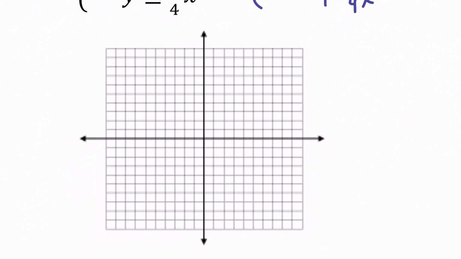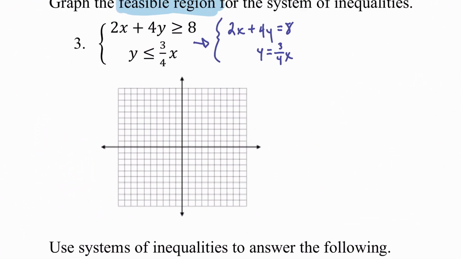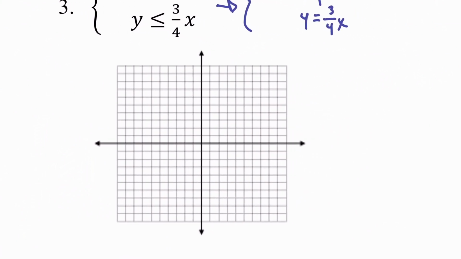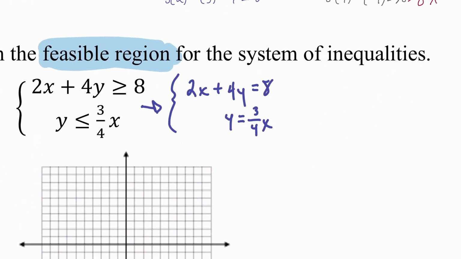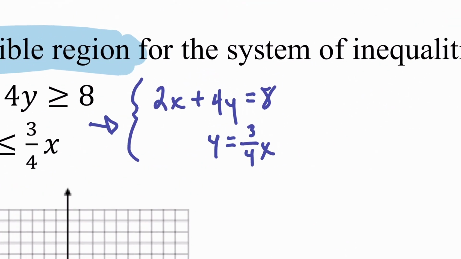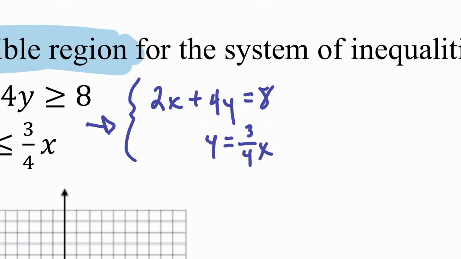It's a little blurry because I'm zoomed in. Normally it would look a little bit better. Let's say that the grid units go by ones. Each grid line is 1 unit. There's a couple ways to do this. I noticed I could divide both sides of this equation by 2, which would simplify things. And I can take the other equation and multiply by 4 on both sides. I don't have to do that to graph these, but as part of graphing them, I might want to find their intersection point to make sure my graph is really accurate. So that's what I'll do first.